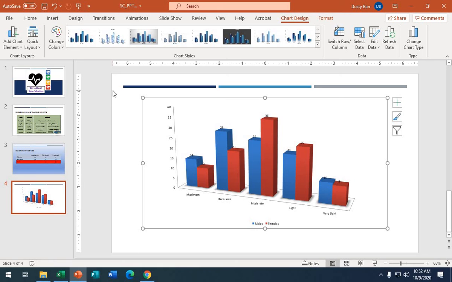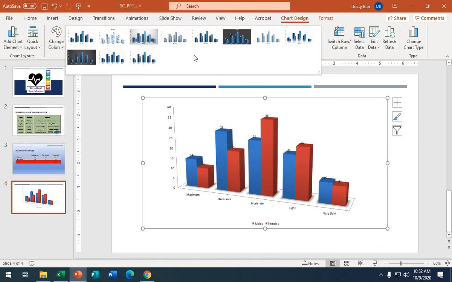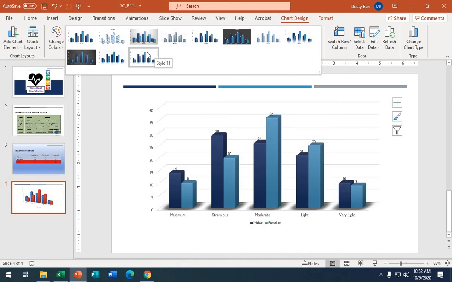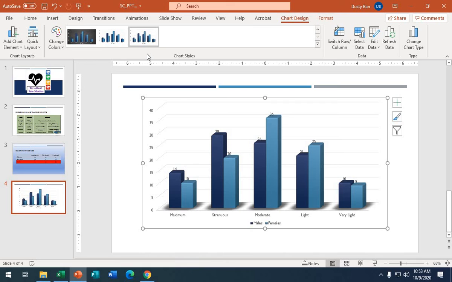Then there's the different chart styles. It says to, at that point, go till you find chart style 11. But then, we're not done yet.